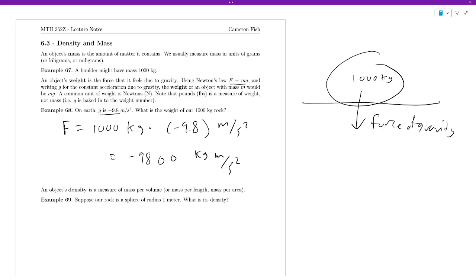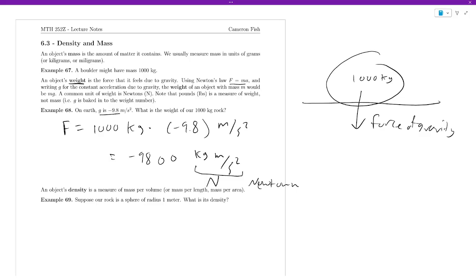So anyway, this English word weight, when people are talking about physics, they mean specifically this force due to gravity. So the weight of the rock is the force due to gravity. And then one thing about the units here, because we just multiply these two numbers, it makes sense to multiply the units. And this chunk of units, kilogram meters per second squared, is so common it gets a special name. They call it a Newton. So N for newtons. Just named in honor of Newton, I suppose.